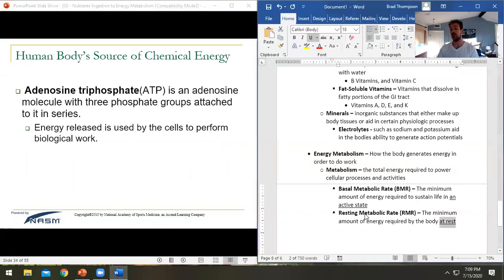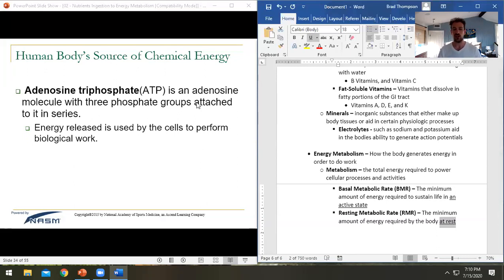So typically we're going to use formulas to record this, but there are actual physical machines that can test your metabolism indirectly. They look at how much oxygen is coming in versus how much CO2 is going out, and then based on other more accurate formulas, they can figure out how many calories you burn each day. That can also tell you whether you have a fast or a slow metabolism.